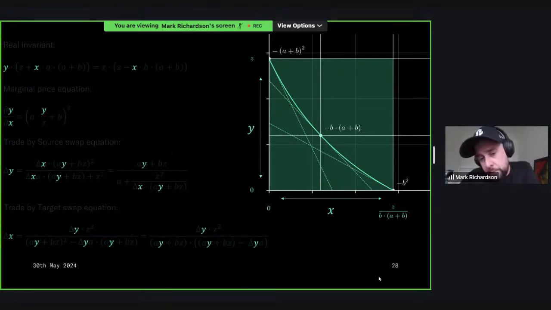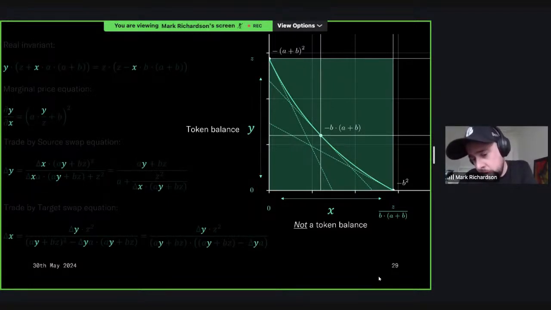Now, what is different about Carbon, and this is what we're going to be focusing on for the remainder of this lecture, and this is the thing that splits it out of the AMM paradigm in a very profound way, is that you don't know what the y-axis and the x-axis are yet. I've told you what one of them is, which is the y-axis refers to a token balance, but the x-axis doesn't. In fact, the x-axis doesn't really refer to anything. We don't even store that coordinate in the smart contracts. We never refer to it, and there isn't a single function that needs it.